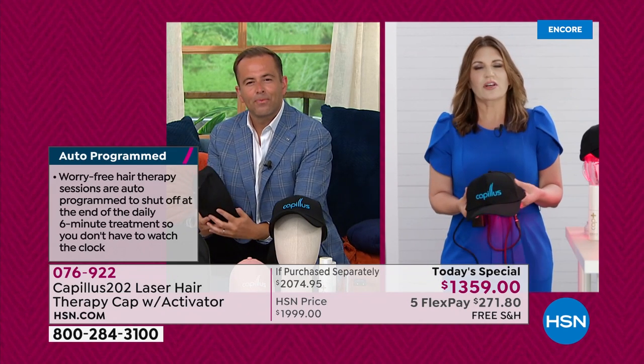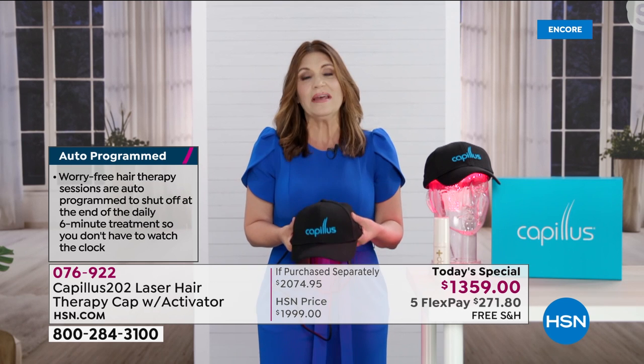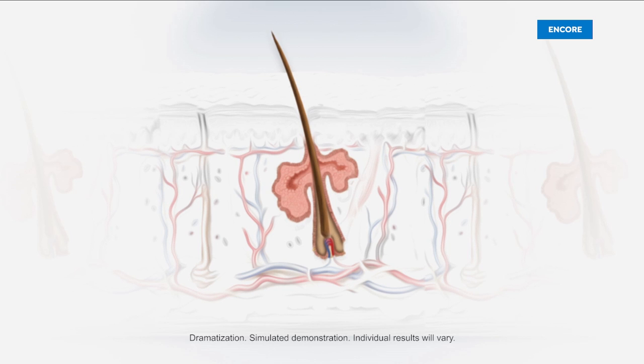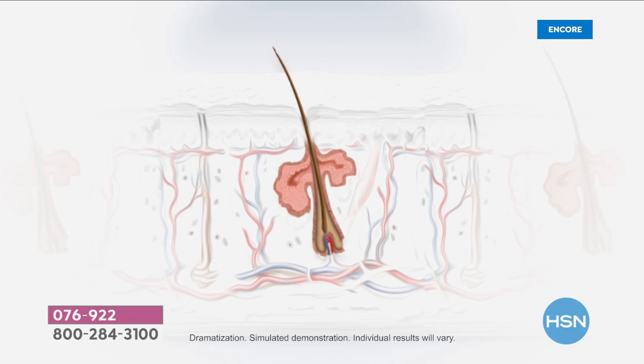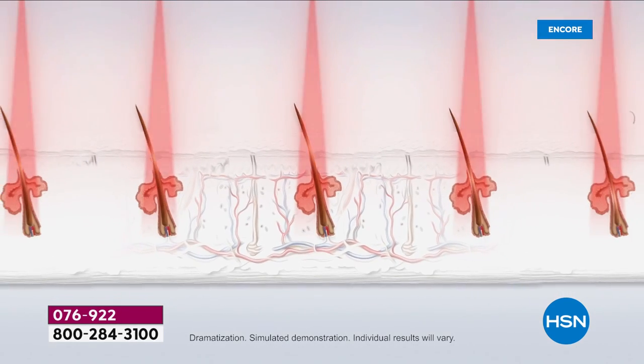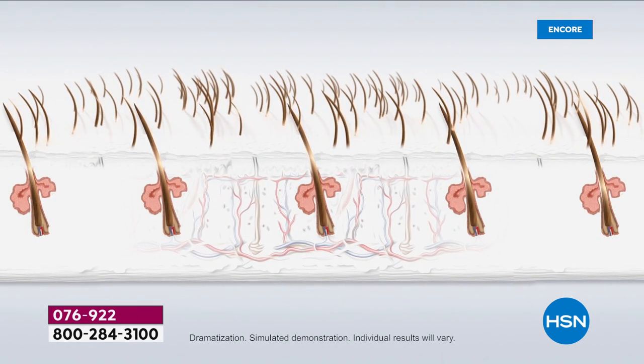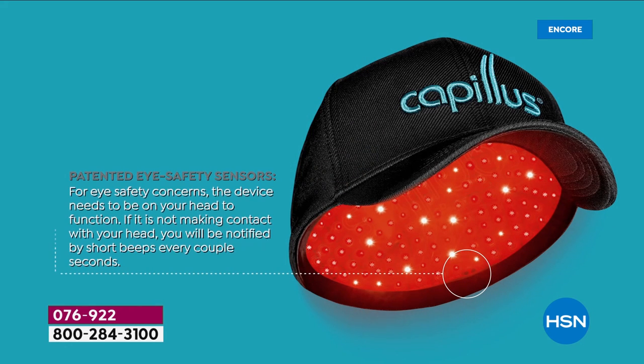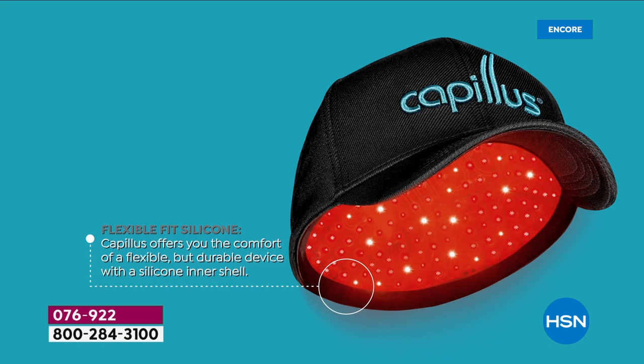Well, the first thing we need to talk about is what's making you lose your hair in the first place. If this runs in your family — and by the way, it comes from both sides — what you see on your screen is miniaturization: the hair follicle was getting smaller and smaller. Now that red light therapy is hitting it and that hair follicle got thicker. The blood flow actually increased, it was stimulated, and that hair grew thicker and thicker. That's what this is doing. Inside this cap is what's doing the work — I almost said magic, but it's not magic, it's science. These are actually laser diodes, and this has been clinically proven to help stop hair loss.